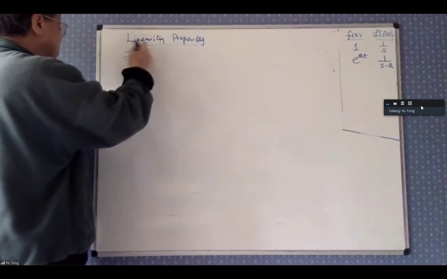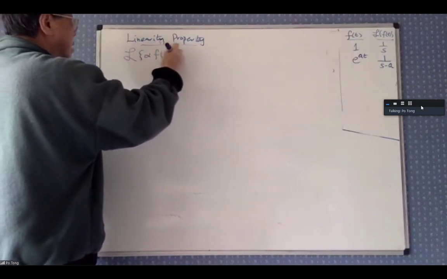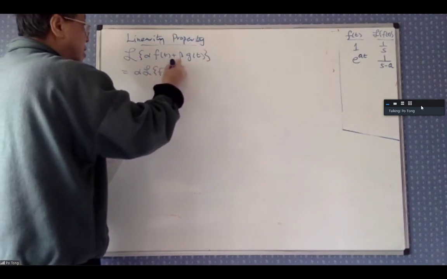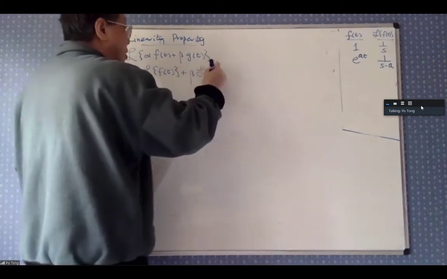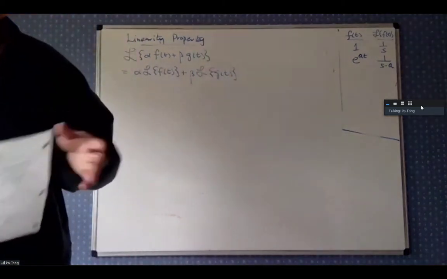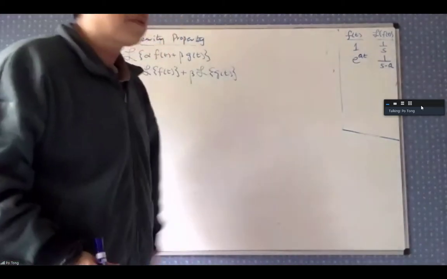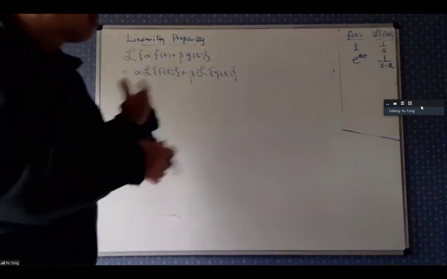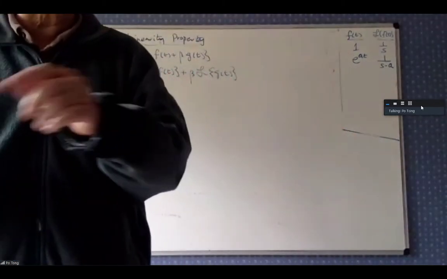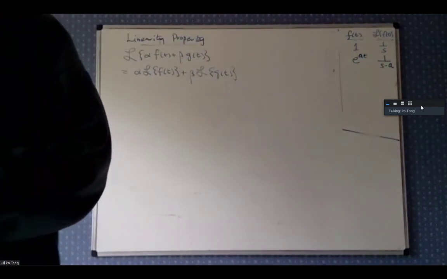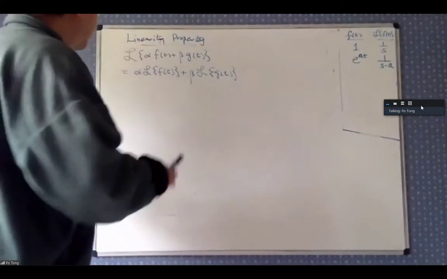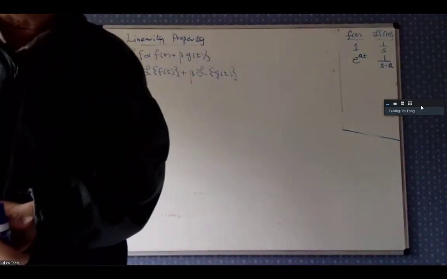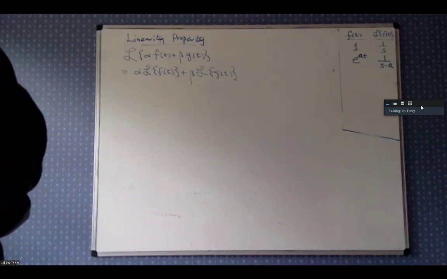We say the Laplace transform of alpha f(t) plus beta g(t) is the same as alpha times the Laplace transform of f(t) plus beta times the Laplace transform of g(t). Proving it is very easy because, from the definition of the Laplace transform, integration has this type of property. Integration is linear. When you integrate the sum of two functions, you can split them into individual integrals and add. Also, you can pull a constant out. That's why you can take the Laplace transform of individual functions and also pull the constant out. So the Laplace transform has this linear property that we will use all the time.